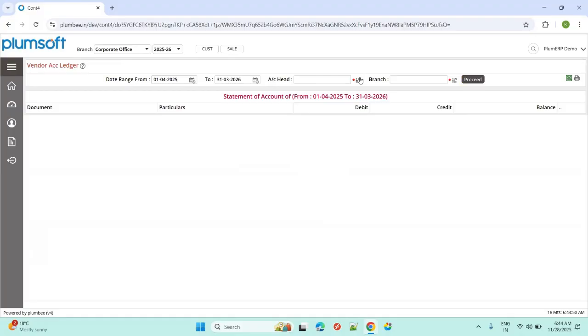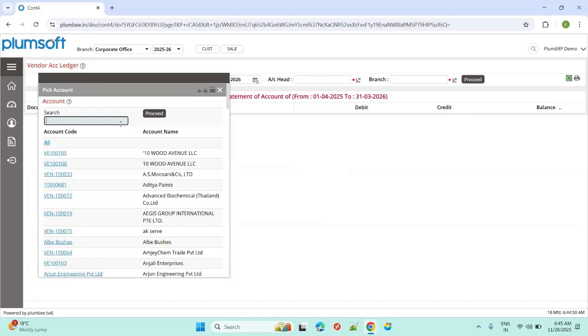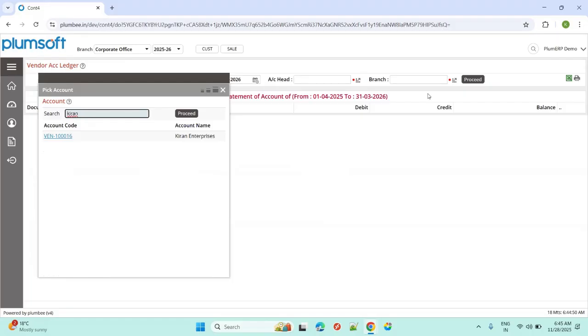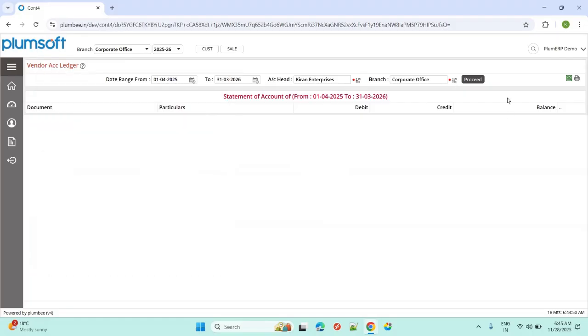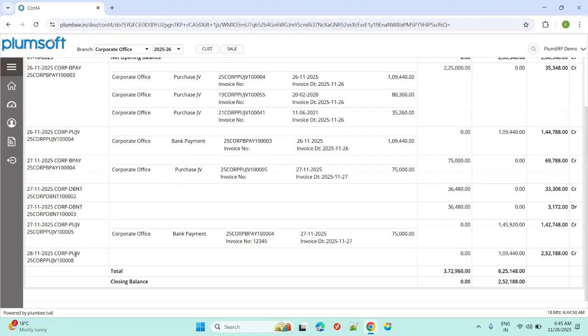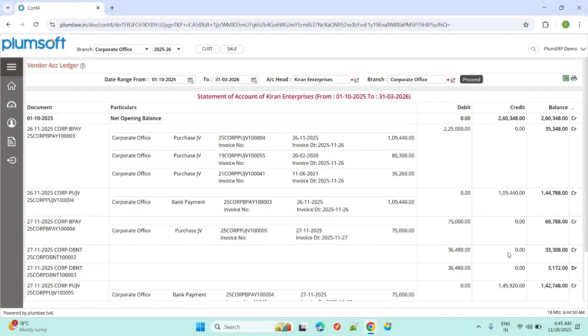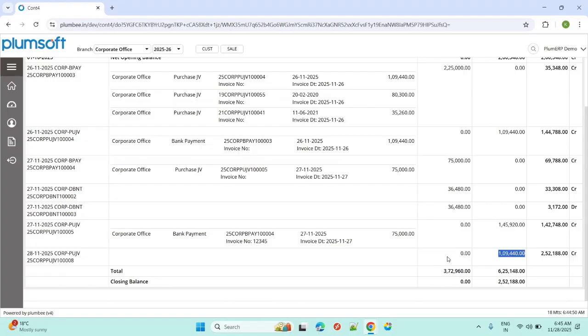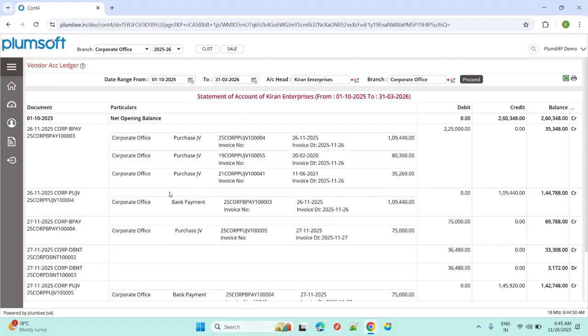We'll see Kiran Enterprises, corporate branch, specific date also we can see for this month, transactions. See, there is JV, purchase JV got posted. The amount is, credit amount is paid. Credit to this particular vendor account.